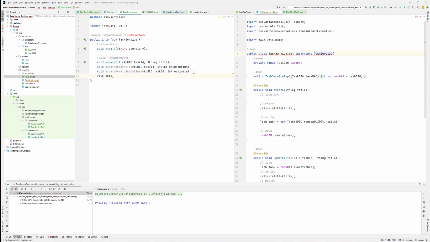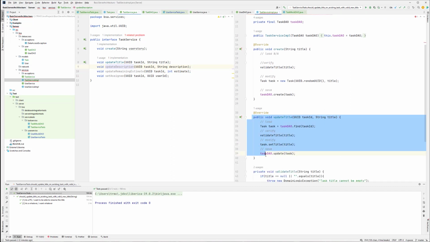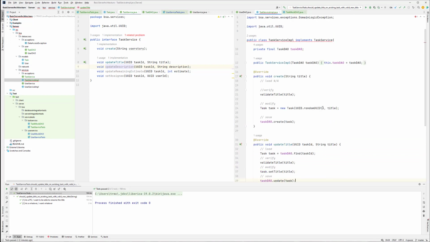Void set assignee, the task ID, and a user ID, right? So all this stuff here, that's the transaction script. One method for each thing we can do. And each method is going to look mostly like this unless we create or delete something, but all the modify is just load, verify, modify, save. It's a good mantra.